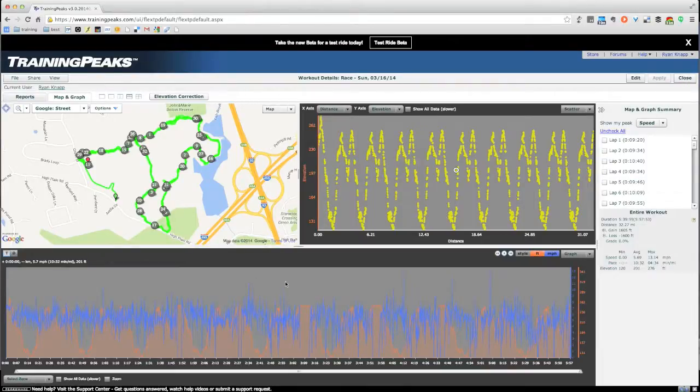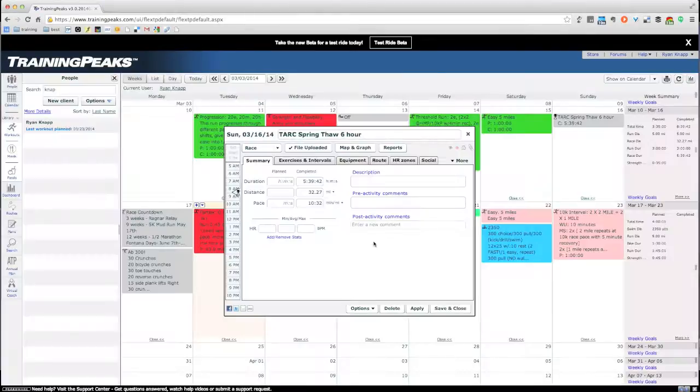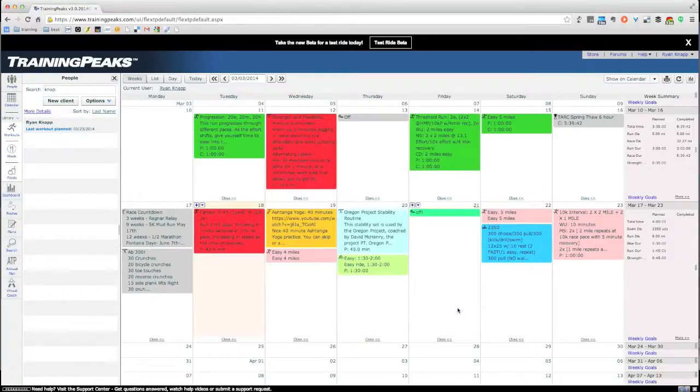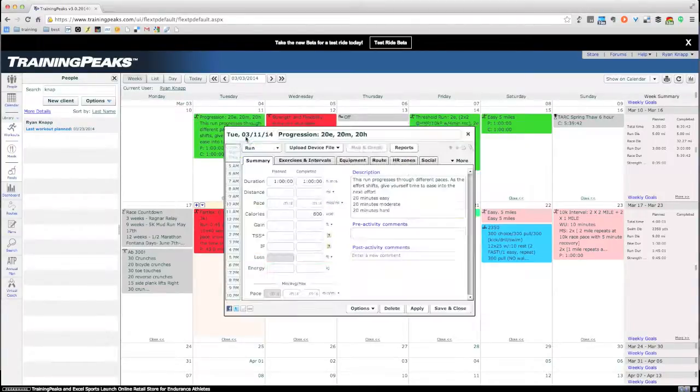But what all this information is missing is this little box right here, which is the most important box in TrainingPeaks, post-activity comments. And that lets me know exactly how this felt or how you're feeling or whatever happened during that run. In your weekly schedule, if you go ahead and you complete a workout, we need you to log the duration of the workout in the completed section, the distance, and any of this information. Most important is the duration, the distance. Pace will automatically calculate off that. If I went 6 miles off of this, pace will automatically calculate.